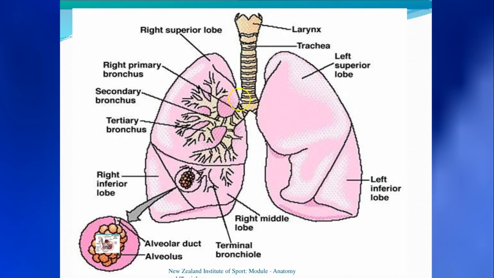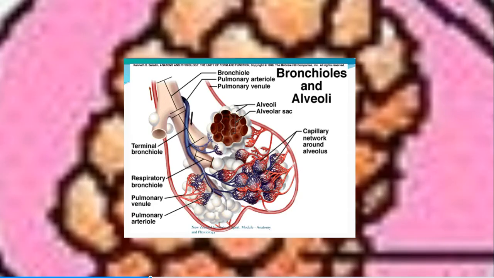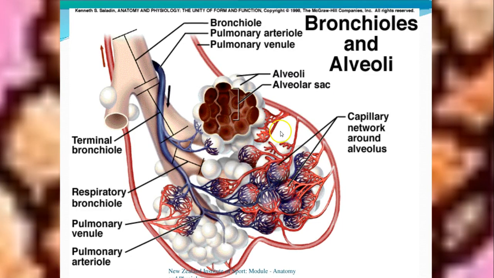The whole point was to get oxygen down to this point here so that it could then meet with the blood vessels. So what we're looking at here is the blue blood coming into the lungs to pick up more oxygen. We're coming in via the pulmonary arteriole, which would have come from the pulmonary artery out of the right side of the heart, branched into the pulmonary arterioles. Pulmonary arterioles come in, branch into the pulmonary capillaries, and you can see these don't end, they simply wrap around.